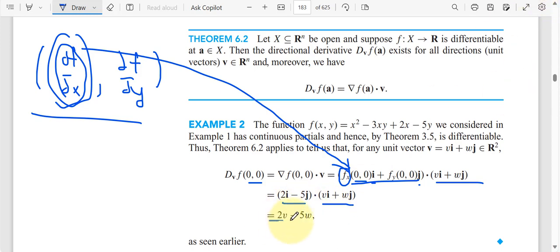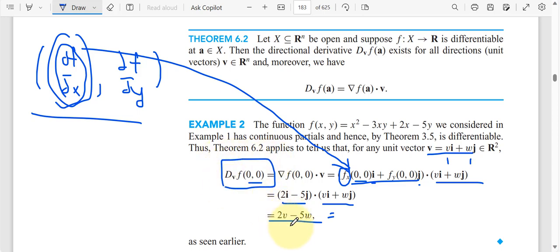So that is the result, but it's not quite satisfying, because we didn't say what specific direction we want. We're being general here, so we get a general answer. But if I want to go specifically in the direction of 1 and 1, now that's not a unit vector, so maybe we can't do that. You'd have to consider this and this so that you get a unit vector. But anyway, you just put in the v and w that you want, the direction that you want to go into here, and you'd get out a number.